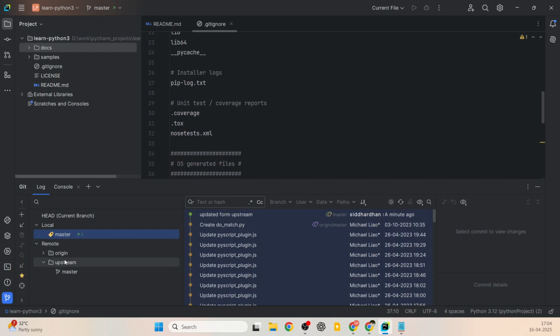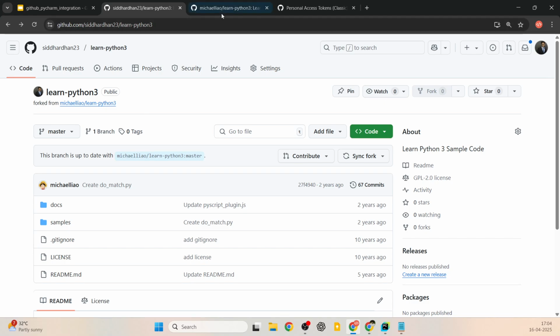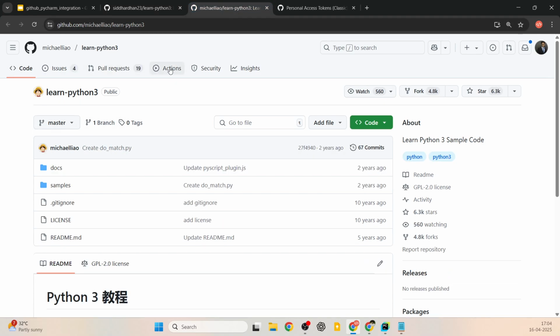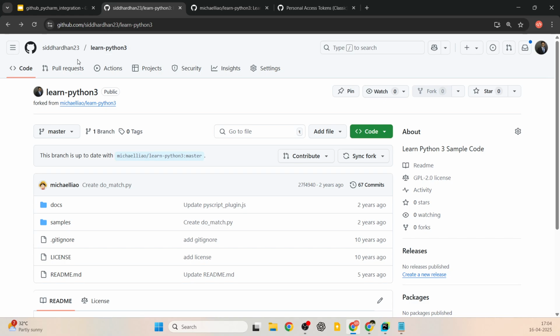So if you're forking and working on a repository, what you would do is first connect to your remote origin, and then create an upstream using git remote add, with the original repository's URL, and then you can fetch upstream, merge it with your local, and then push it to your repository. So first you fetch the changes from the original repository, update your local, and then you push it to your repository, the one that you have forked. So that is the process.